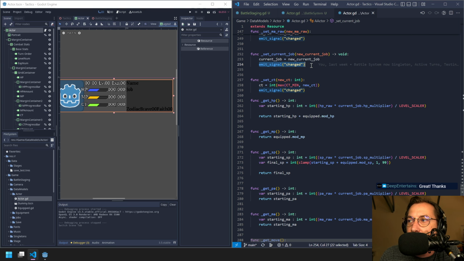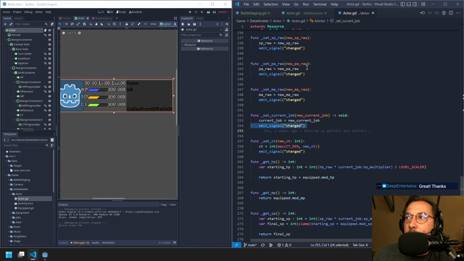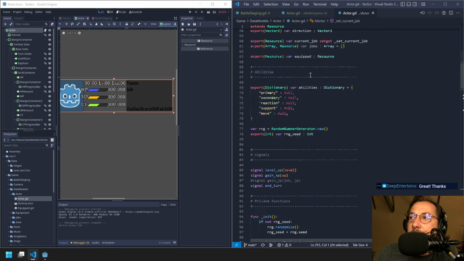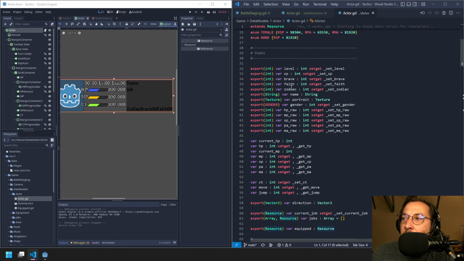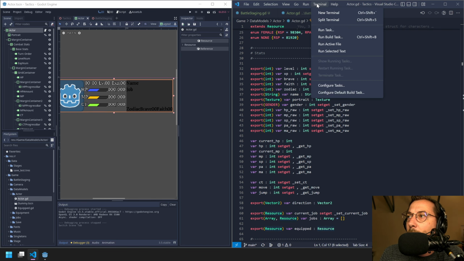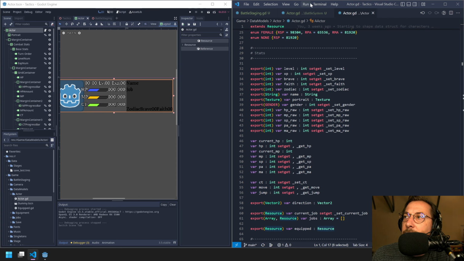We would also want to add an emit signal changed because we're doing a resource setter. So it might need to look up here and know, oh, it's a resource, so we're going to do a little extra flavor. So this should be possible, right? But I'm not familiar with scripting, or what it would be called in VS Code or anything like that.